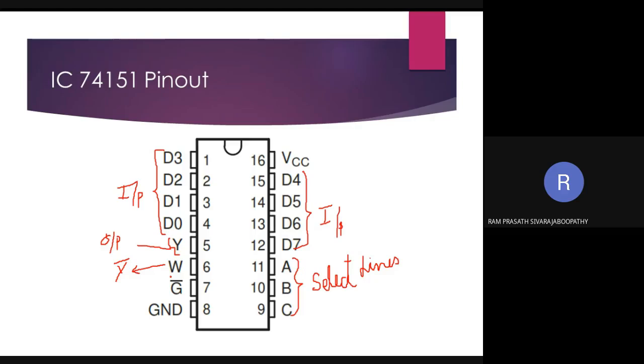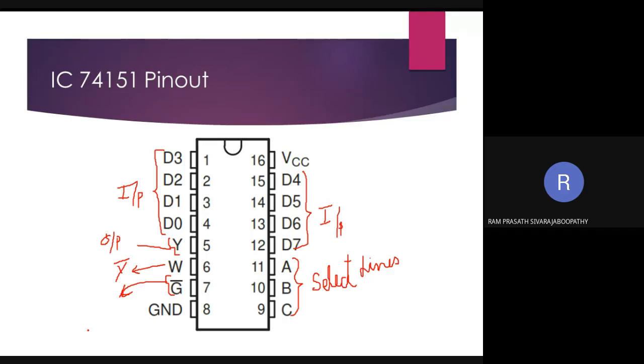What about G bar? Enable, very good. Whether it is active high or active low? Active low. That means if you make that pin 0, then only the IC will get enabled.